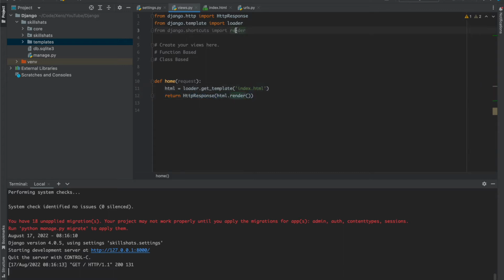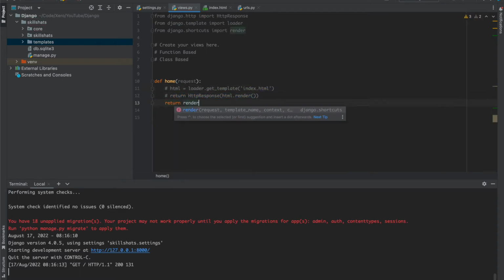Django by default imports the render method, so we can directly use the render method. To do that, we just comment that out and return the render function. If you check here, the render method requires a request parameter and the template name, and the context is optional, which we will see later.